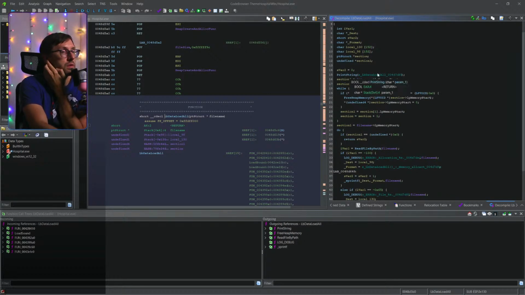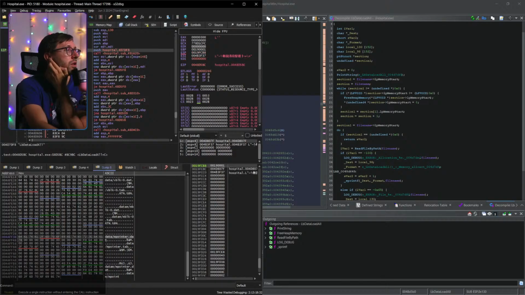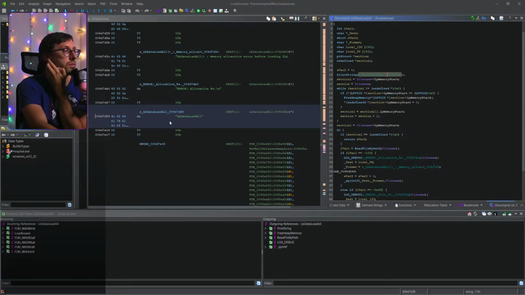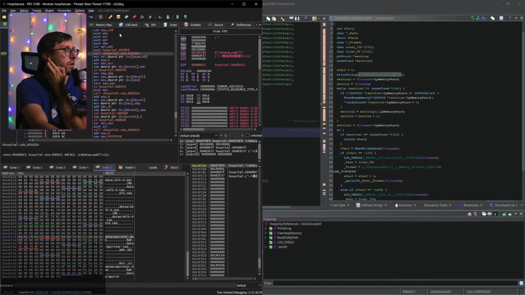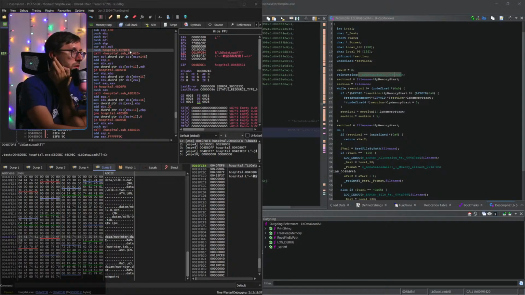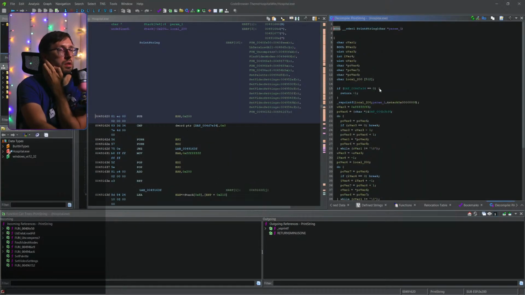Here we're printing a string to the log basically. Clean, push. Come on. We're calling this and just printing a string.